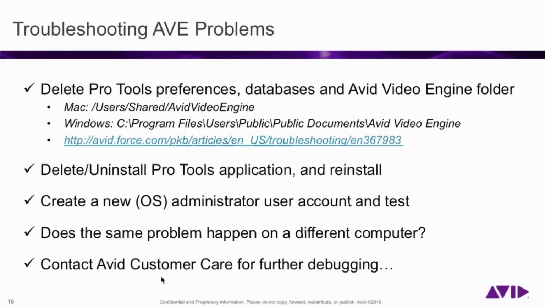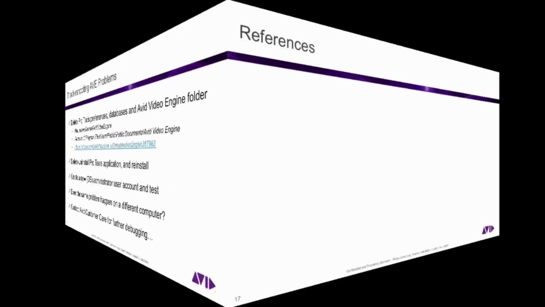Customer care do have the means to further debug video engine problems. We can actually get extended logs. Logging, exactly. We can instigate a manual launch and get diagnostics from when the video engine is launching, that kind of thing. So if you are having issues that you can't resolve with any of the things we've discussed, then create a case and get in touch. Yeah, absolutely, get in touch.